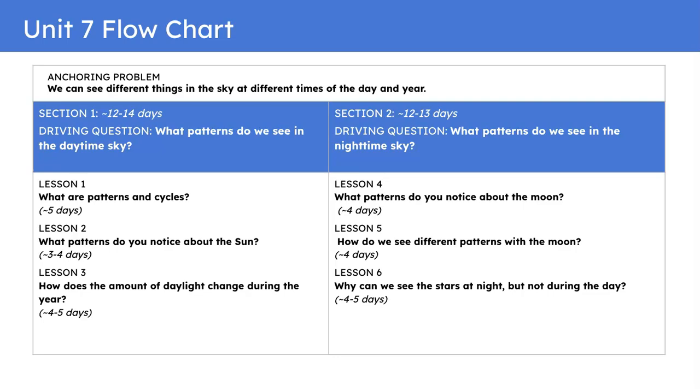This unit is divided into 2 sections. Each section has a driving question designed to reflect what we anticipate students would naturally ask through the learning process. After launching with the anchoring phenomenon, each section will include 3 lessons. Overall, the unit should take about 24 to 27 days to complete.